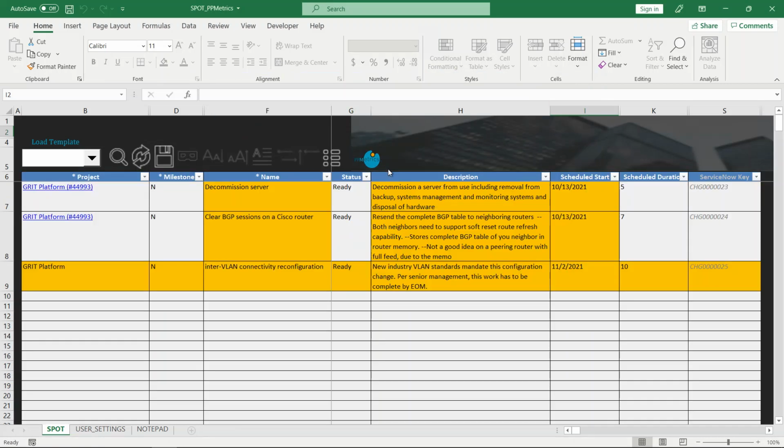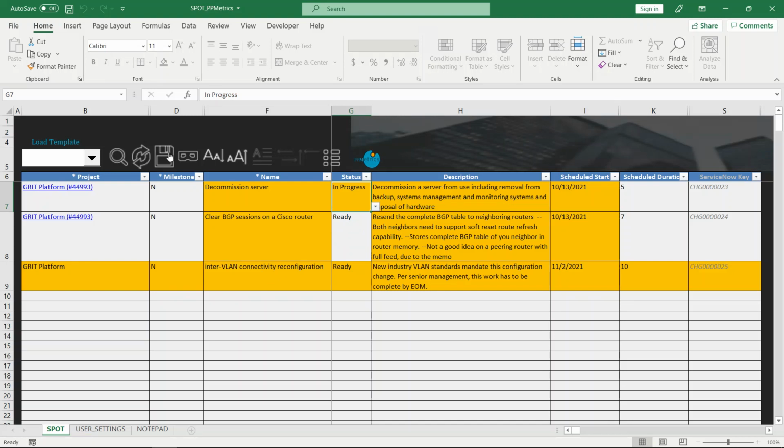So Spot is showing me that the first 2 change requests already exist in PPM and it intends to update them. The third one, however, doesn't exist. And you'll see here in the project, there's no project number listed. So this is going to be a brand new change request / work plan task we're going to create. Before the merged data is loaded into PPM, I can easily edit it while utilizing drop downs, autocomplete lists, etc. So I'm going to change the status of this first change request from ready to in progress.